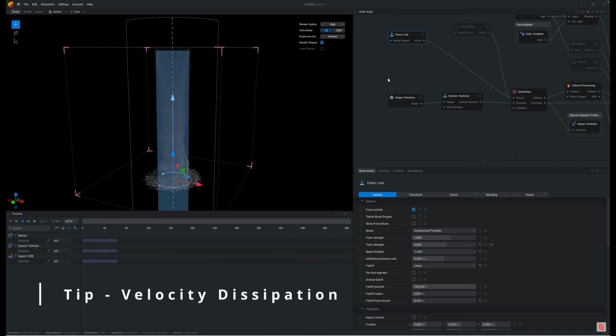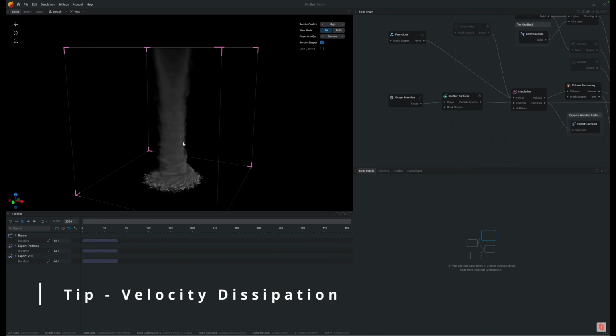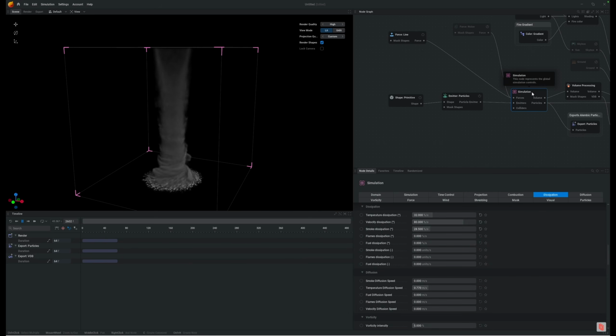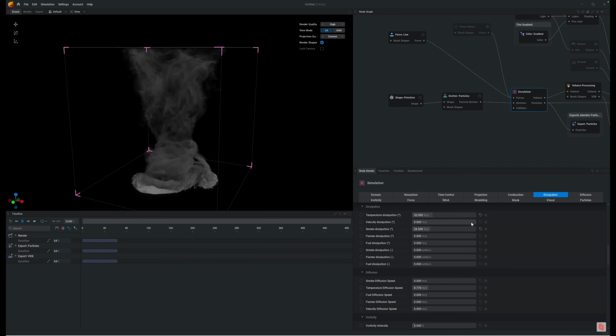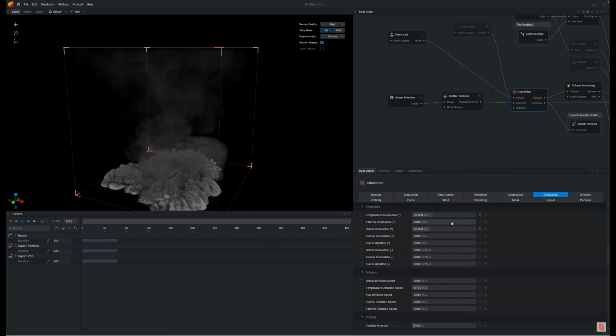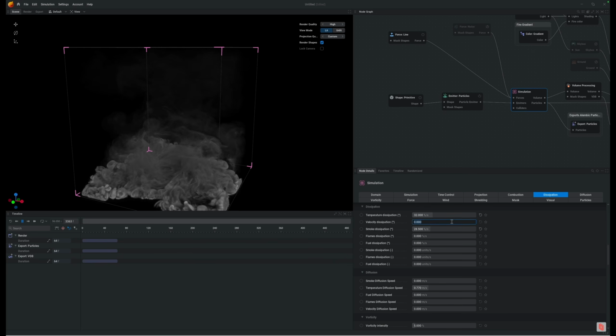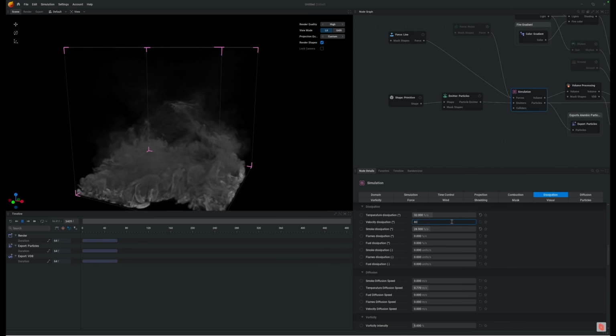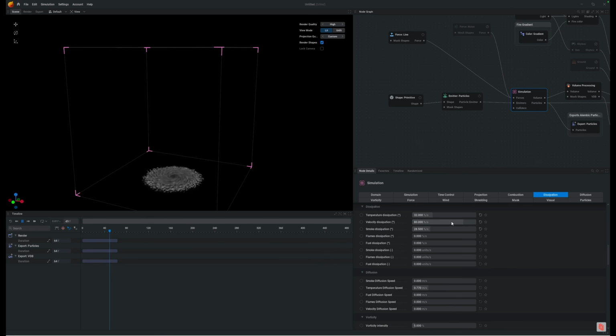You might find sometimes that when you're trying to get these things to take shape, they can become a little bit unruly and kind of misbehave and not do what you want them to do. So I've added in a velocity dissipation to the simulation node of 80%. If we were to crank this all the way down, it wasn't there originally, so at 0%, this thing is likely to sort of spin out of control. And what I do with this velocity dissipation is I add it in quite high and then dial it down. So let's say 80, reset.